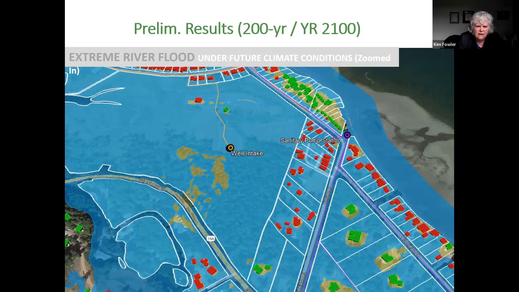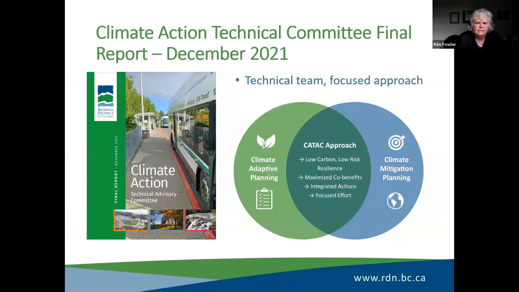This shows the old Island Highway 19A going underwater, one of the RDN's wells going underwater, and red-marked houses in the Englishman estuary inundated — the highest scenario being a 200-year flood in year 2100. We put out a call to get seven integrated professionals — engineers, planners, foresters, hydrogeologists — to assist in developing our community climate action plan, which was approved by the board in December 2021. It deals with both adaptation and mitigation, with an approach of low carbon, low risk resilience, maximum co-benefits, integrated actions, and focused effort.